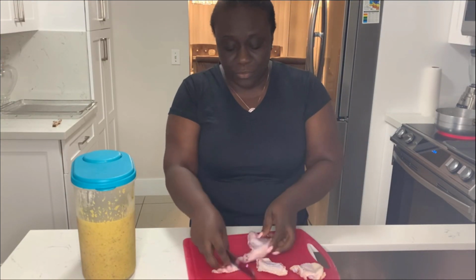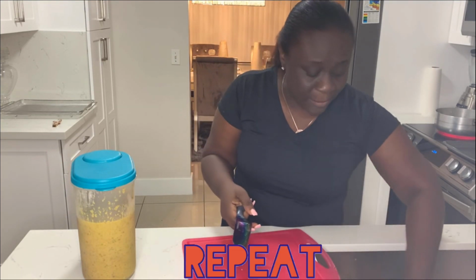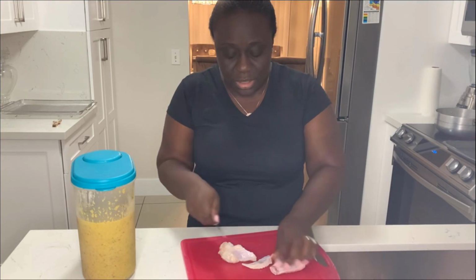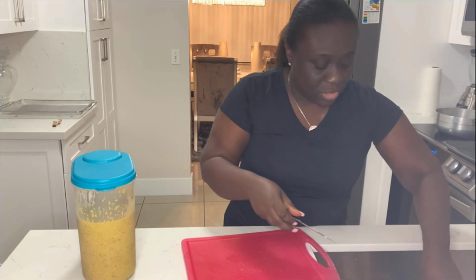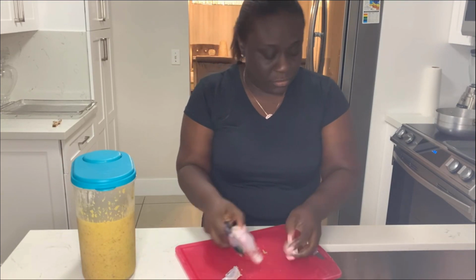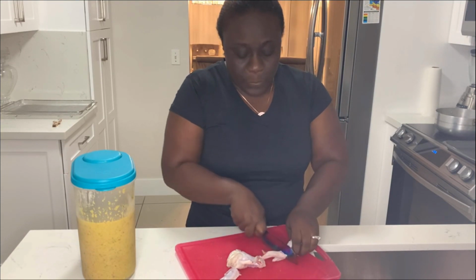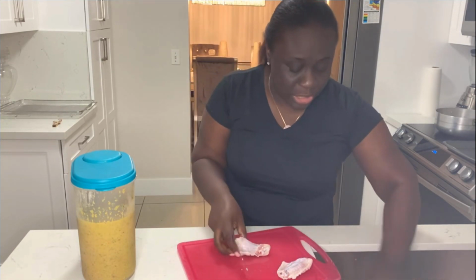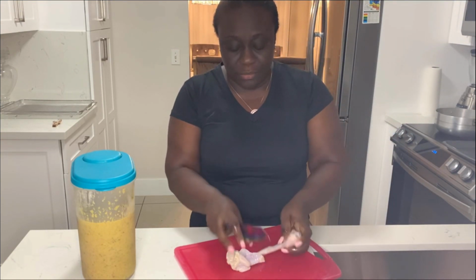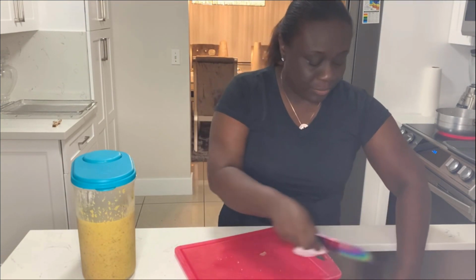Okay, so this is what I do, you cut. And as you cut, you just put it right back in that bowl with that same vinegar water and salt and lime juice, okay? Because we're gonna use that once we're done to wash our chicken off. Okay, this is what we're gonna keep doing. And I'm just gonna make some baked chicken wings today. And I'm gonna make some rice, you know, some pigeon peas and rice and corn, yeah.